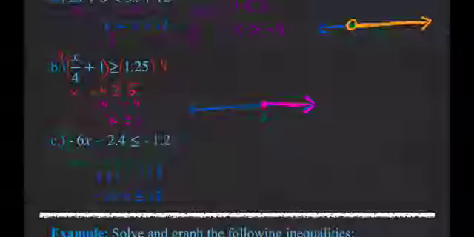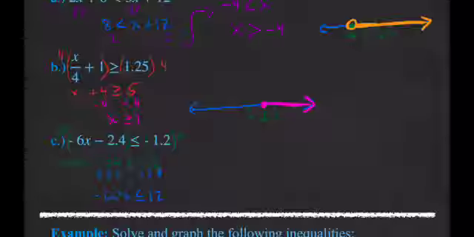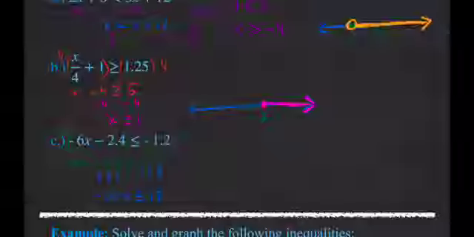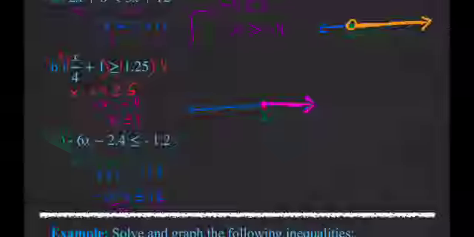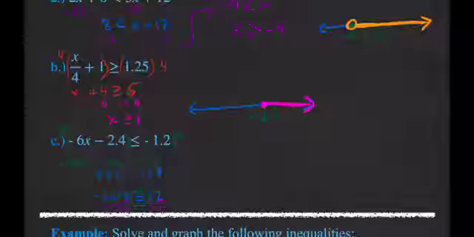Okay? From here, this is whenever we get to the one rule, which is our exception. We solve it exactly the same way as we solve an equation, except for if we multiply or divide by a negative. If we multiply or divide by a negative, then we have to flip the inequality. So here we're going to be dividing by negative 60. Because we're dividing by negative 60, we have to take this inequality here, and we have to flip it. So instead of being a less than or equal to sign, this would now be a bigger than or equal to sign.